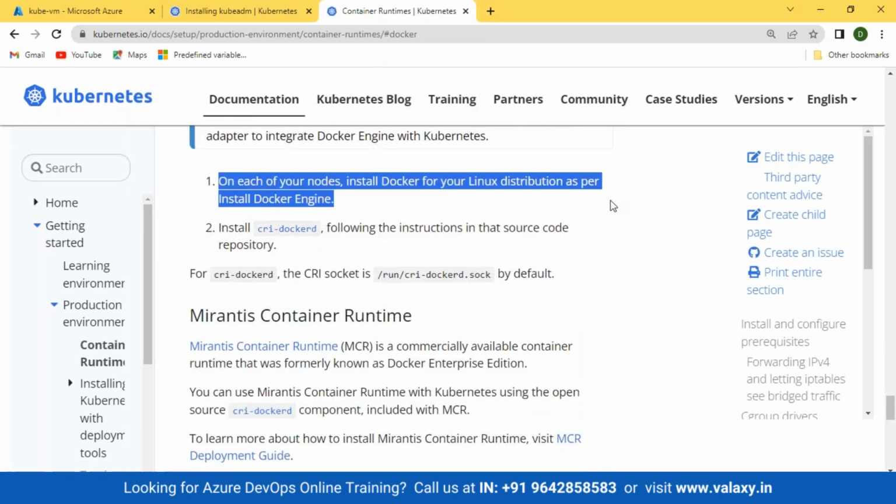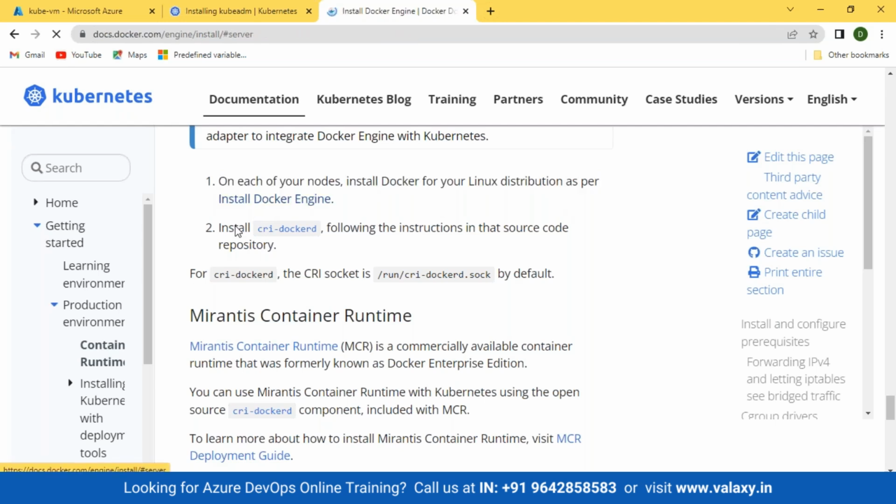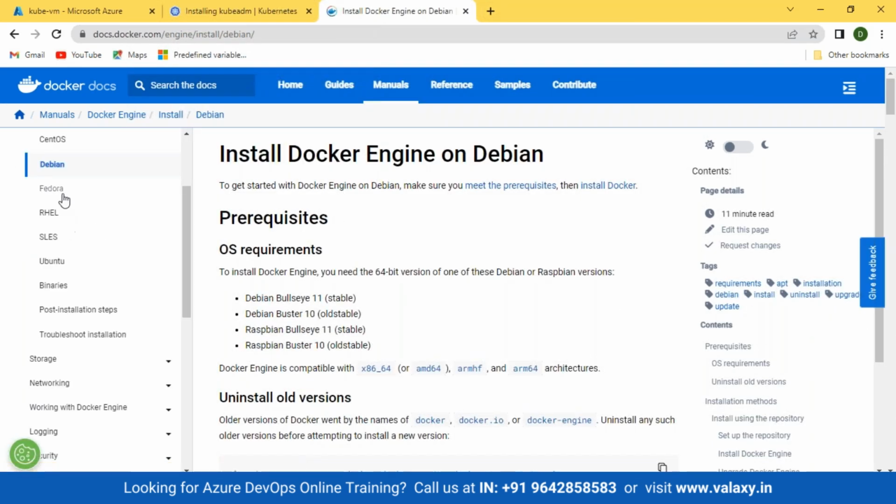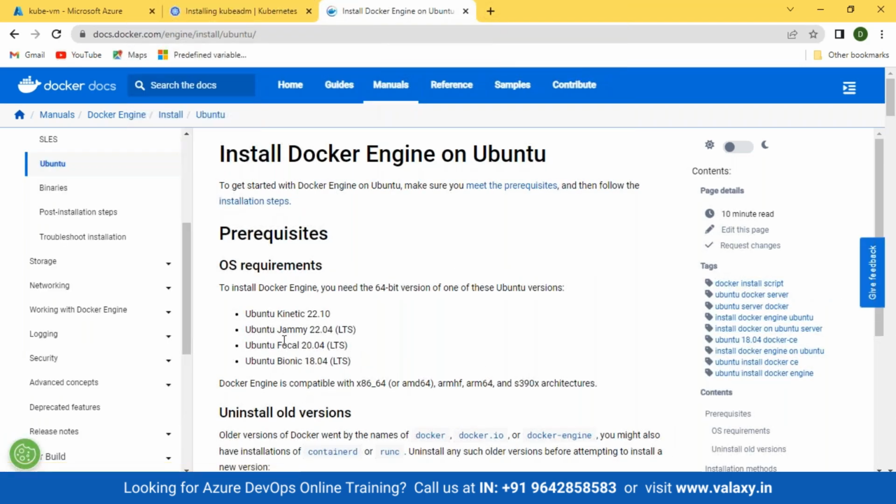Now for installing Docker, you can simply click on this. Do you see this link? Install Docker Engine, click over here. Now this will take you to the Docker official page. Again, I'm going to the official page, no third party. And which machine do we have? We got an Ubuntu machine over here. Which Ubuntu versions does it support? 18.04, 20.04, 22.04, 22.10. So we got 18.04, correct?